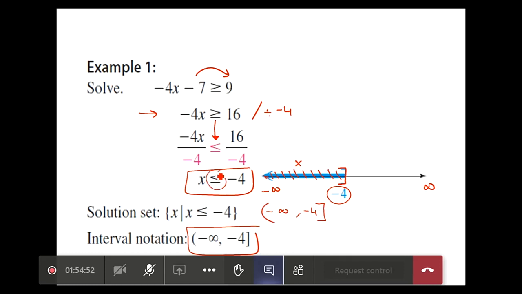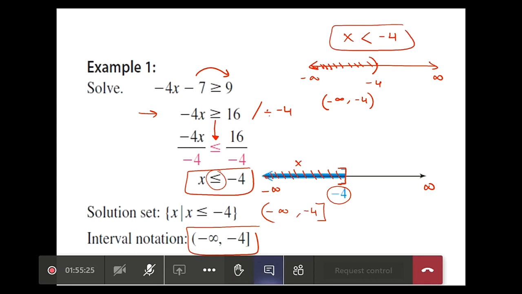We have equality. If we don't have equality, for example, the solution x less than negative 4 without equality, then on the real line from negative infinity to infinity, at negative 4 it is open. So from negative infinity to negative 4, open. Okay, not closed, because I don't have equality in the sign of the inequality.